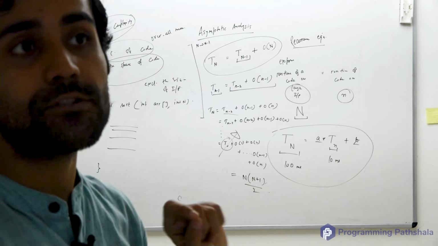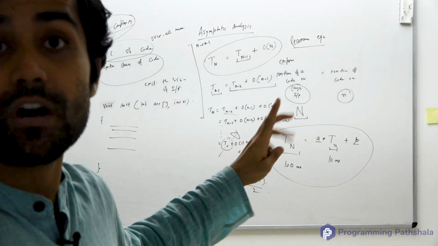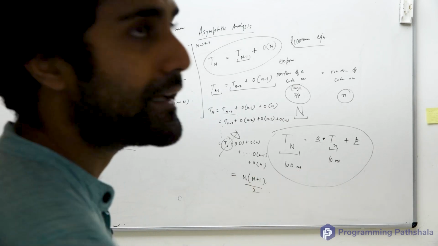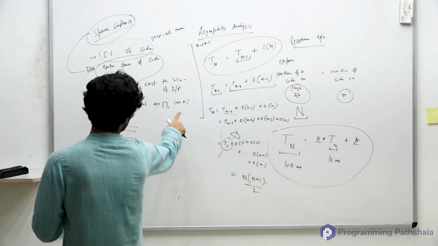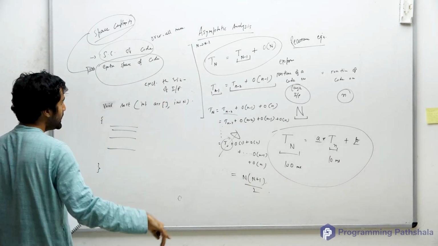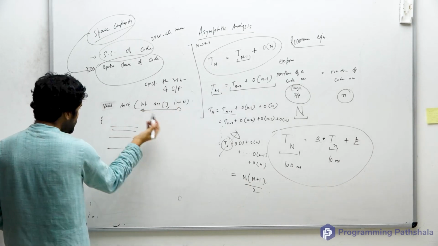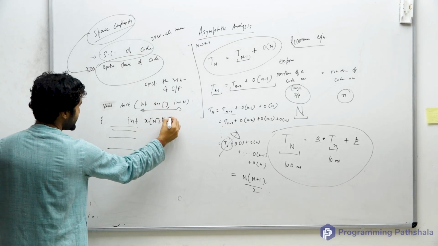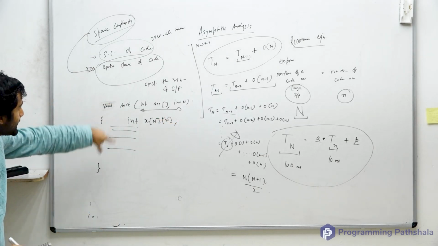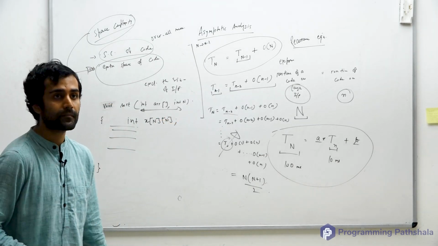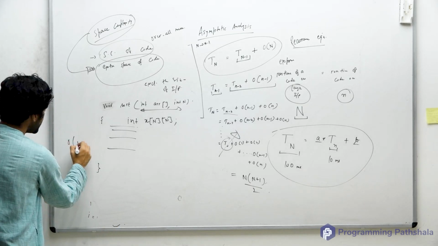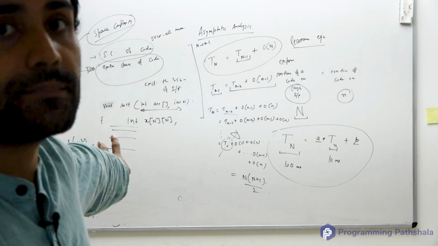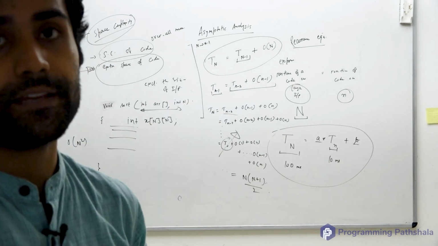Because n is the size of input, and input size is not extra space. That is a mandatory space. You cannot avoid that. But if, in a hypothetical case, to perform this sorting you had been forced to create a 2D array of size n into n, how much would the extra space have been? In this case, the extra space would have been order of n square, right? Because you declared something extra, which is other than the input.